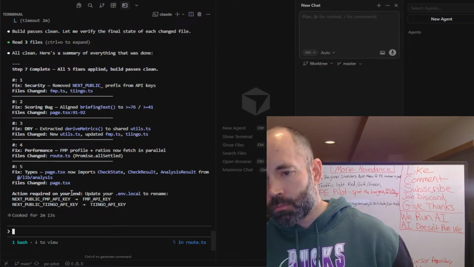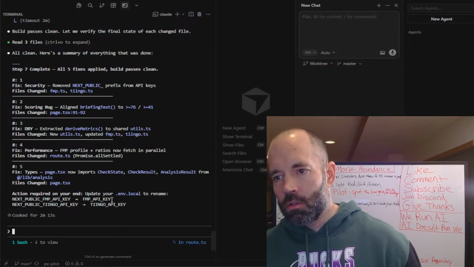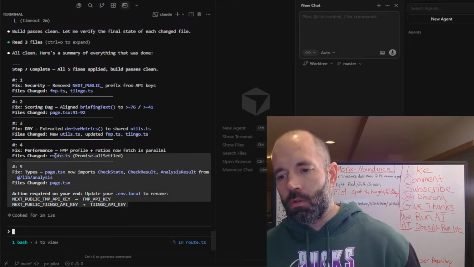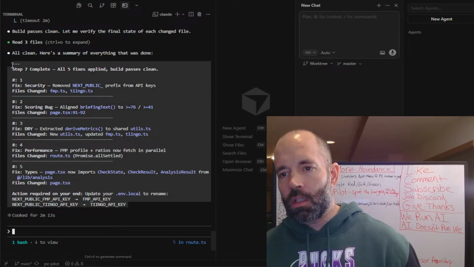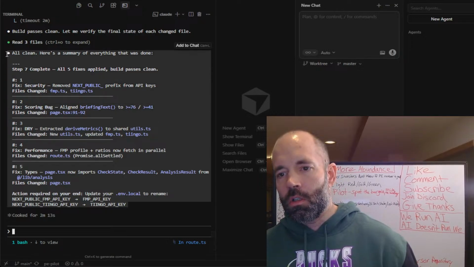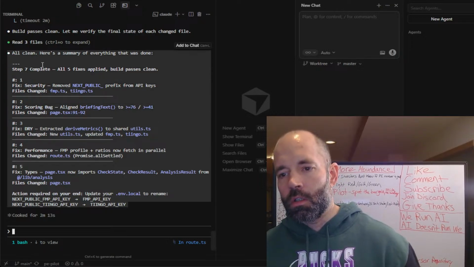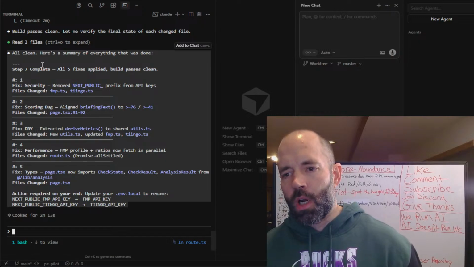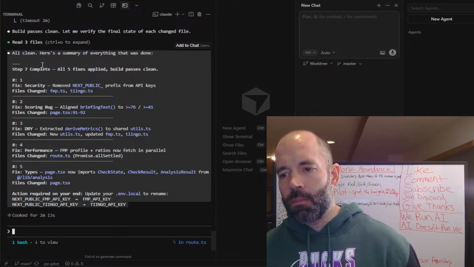So okay, it's saying everything is done, and it wants me to manually go into that local folder and change these API keys. So it fixed the security, the scoring bug, fixed extracted derived meters, fixed performance, fixed the types, and I just need to change the labels on the API key.